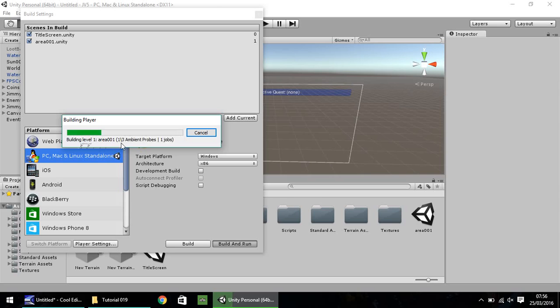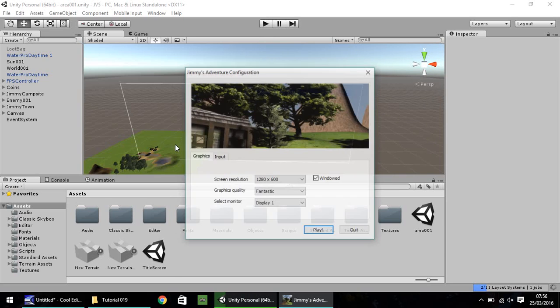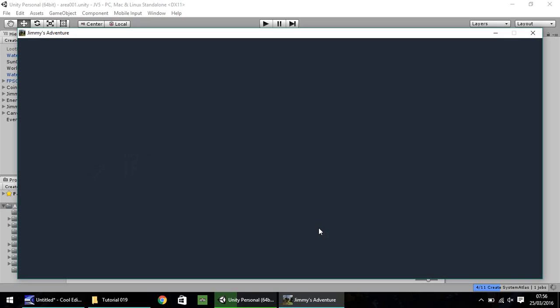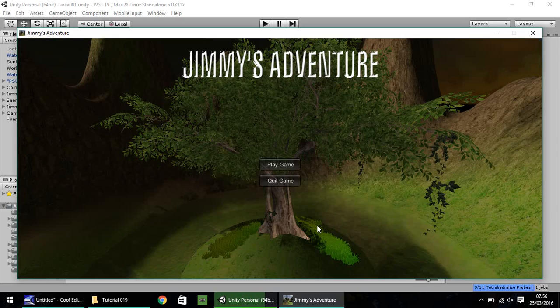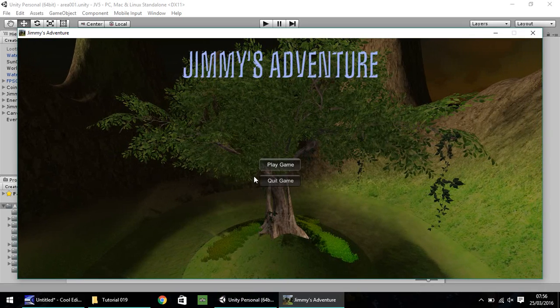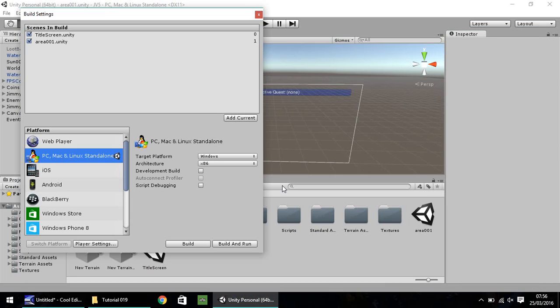So it still does everything it needs to do, compile everything together, build everything it needs. That's the beauty of a standalone when it comes to Unity. It just puts together everything it needs anyway, you don't really need to add anything to it. So, as I say, that was pretty quick that time. Quite happy with that. So, let's click play again. And let's quickly use the quit button. So, remember, play game. Quit game doesn't work in the engine because you're not quitting the application. So, quit game closes it all down. And that's exactly what we want it to do.